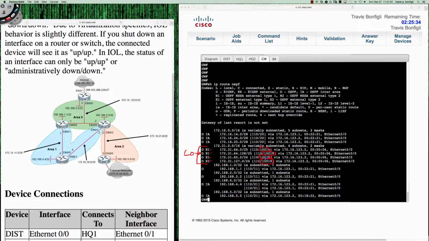And it's been changed to 10,019. So the difference there is a difference of 20, correct? So the difference is 20. So we've got one outgoing interface here, and we have one outgoing interface here from the perspective of these routes being redistributed out. So let's see if this metric that it picked up, the difference of 20, is the metric on these outgoing interfaces from where it was redistributed.